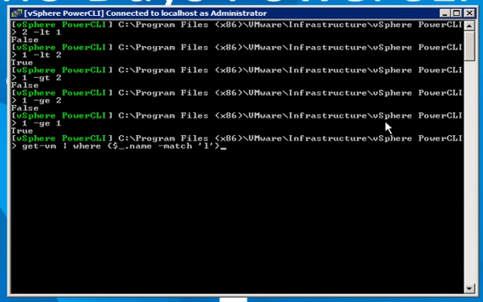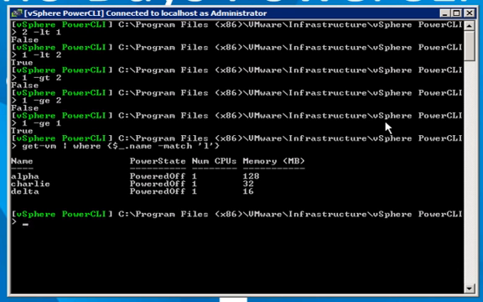And you know our virtual machine names are Alpha, Bravo, Charlie, and Delta. So we shouldn't get one with, so Bravo is not in there. So you can see Alpha, Charlie, and Delta all have L in their name, so those showed up, and Bravo did not.